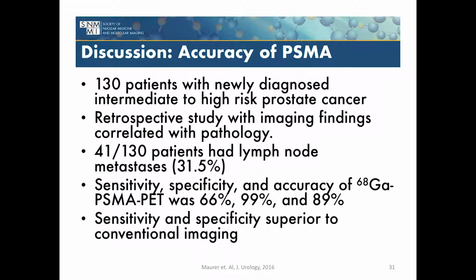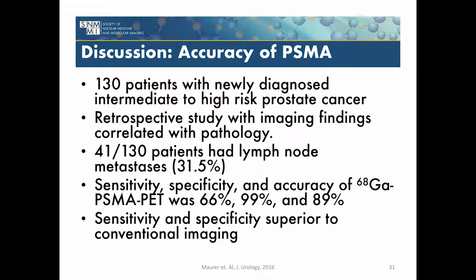All right, so let's talk a little bit about the accuracy of the PSMA. I got some actual studies to back up the statements that I was saying earlier. This study included 130 patients, newly diagnosed with intermediate to high-risk prostate cancer. This was a retrospective study where imaging findings were correlated with pathology. 41 of 130 patients had lymph node metastases in this study at time of surgery, and the accuracy of the Gallium PSMA PET was 66% sensitivity, not that great, right? High specificity of 99%.